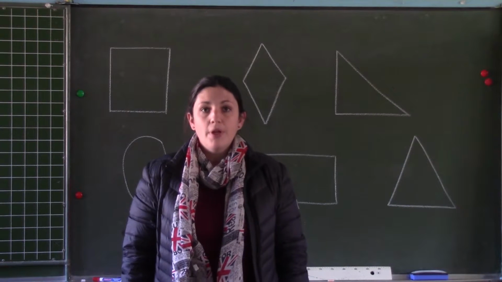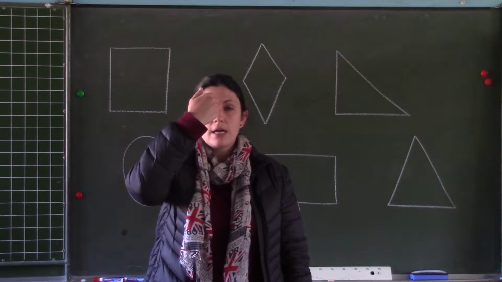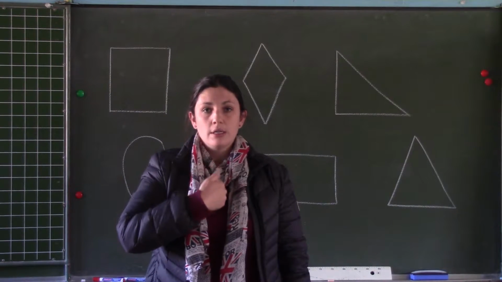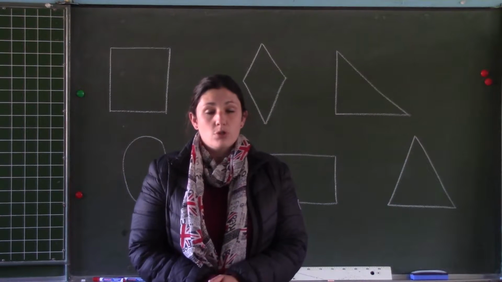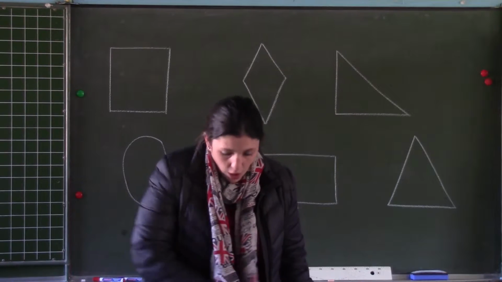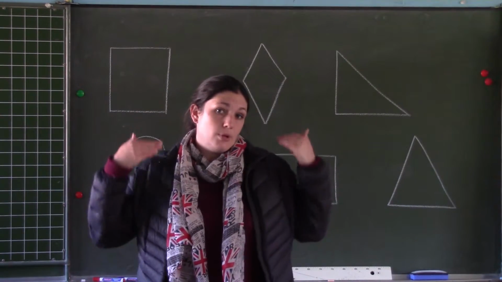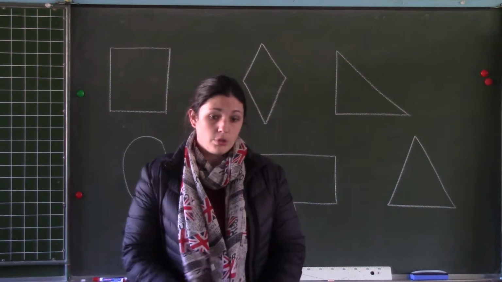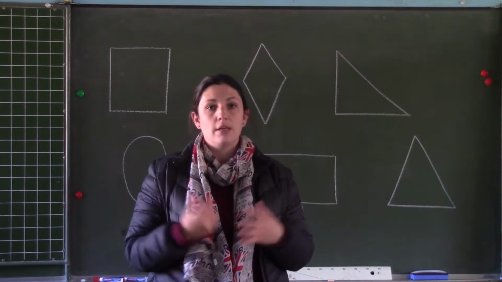So if you stand like this in front of a mirror, you will see your whole body. But I want you to imagine a line that cuts straight down in between your eyes, down your nose, and all the way to the ground. That is your line of symmetry, and our bodies are symmetrical. If we had to cut ourselves in half over here, what was on this bottom half would not be the same as what's on the top half of our body, because here we have legs, and here we have our bodies and our arms and our faces and everything.